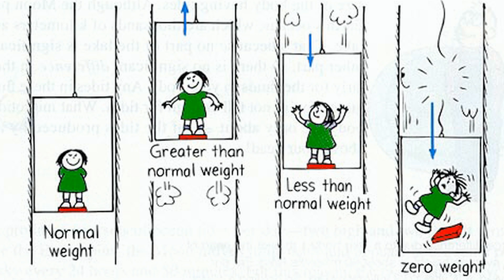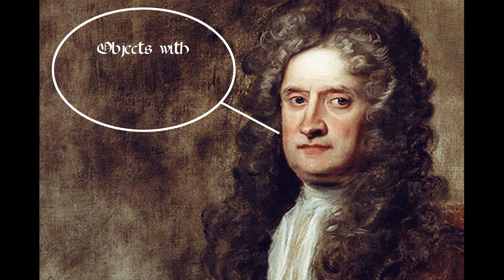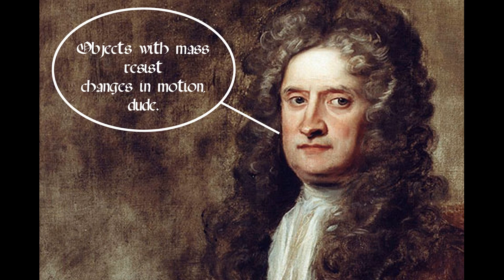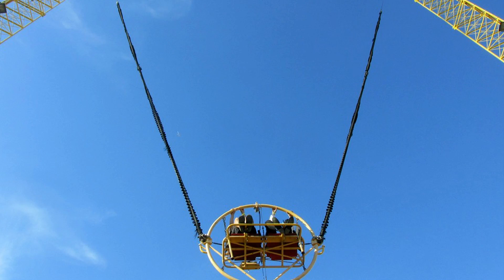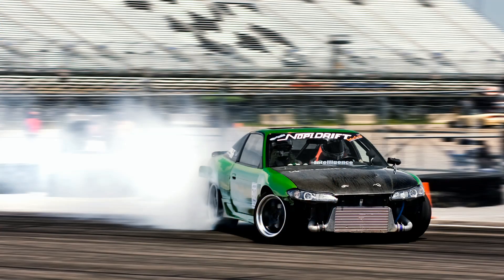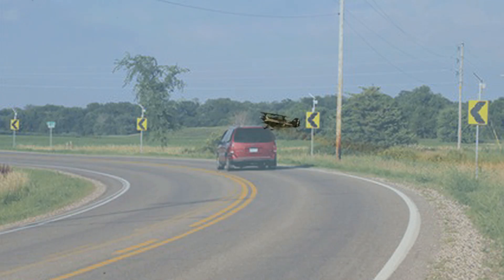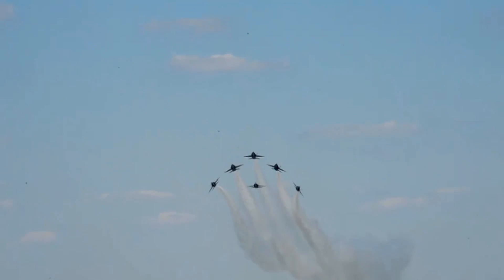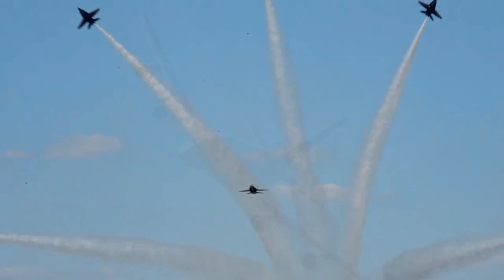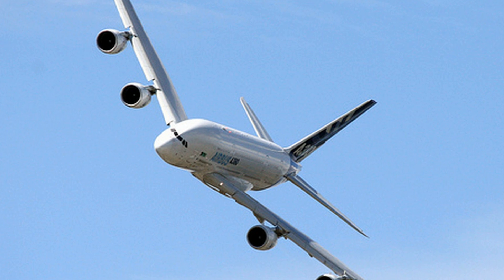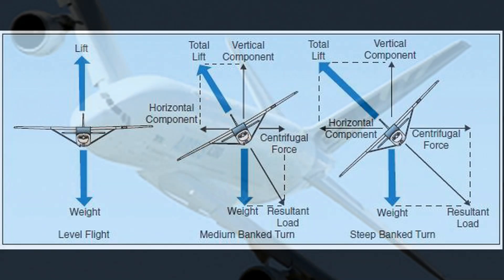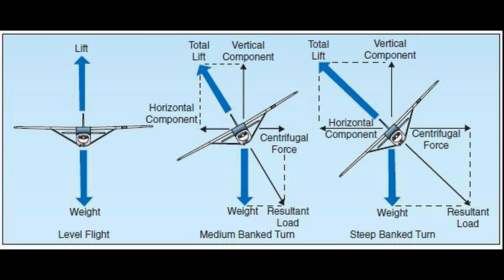This push that we feel is a result of Newton's first law, which states that objects with mass resist changes in motion. This doesn't just happen going up and down — it happens when we turn to change directions too. When we turn a sharp corner with our cars, we feel our bodies being pushed toward the outside of the turn. Just like in cars, this happens in airplanes. But unlike drivers, pilots can bank the planes toward the center of the turn. If they want to turn left, they can dip the left wing as they begin the turn. This balances the G-forces so that, combined with gravity pulling downward, the pilot and passengers feel like they're being pulled straight into their seats rather than to one side or the other.